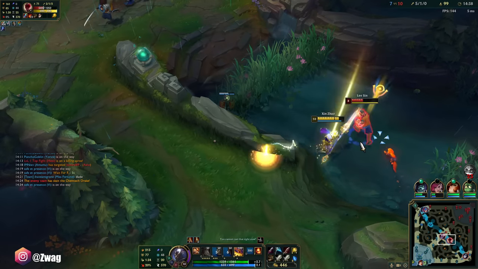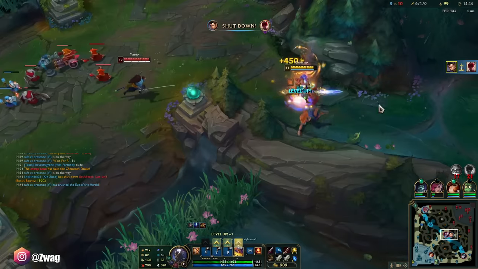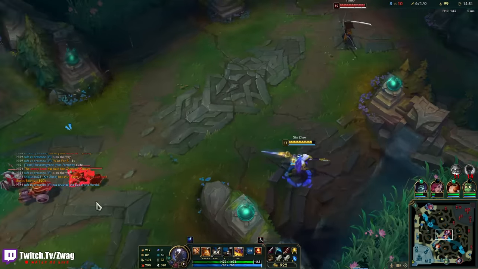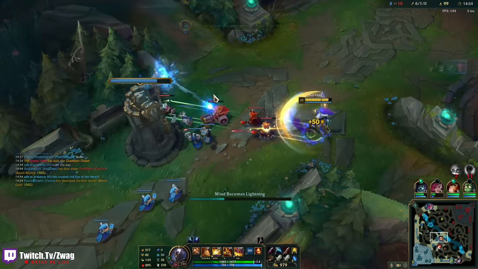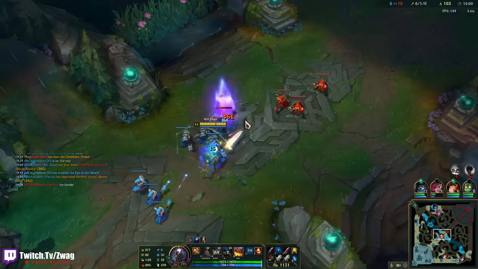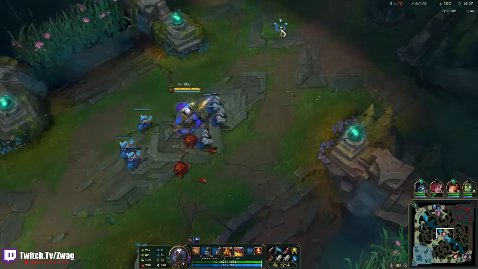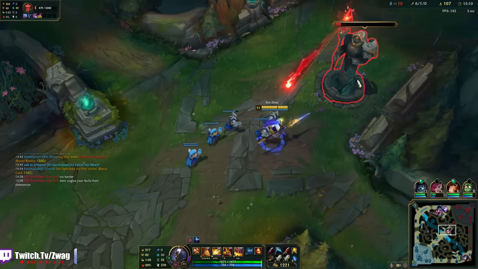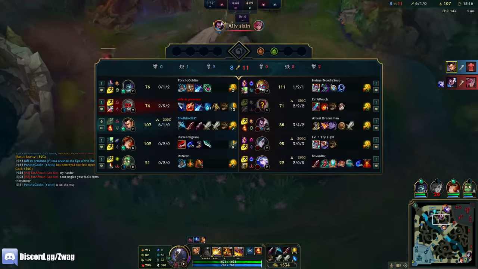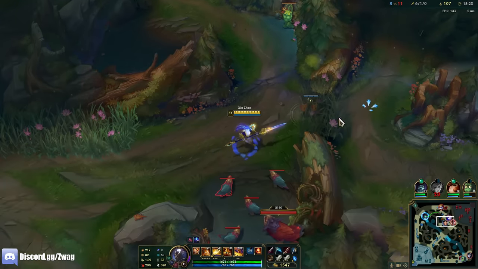Bro, it's just so lame. He insta kicks me away every time. Not this time, though. He gets Q if he hits me. Try harder. I don't get the point of that. Like, what, do you not want me to win? He's mad. It's just the golden prophecy of Yasuos. They just always get fed no matter what happens, man.